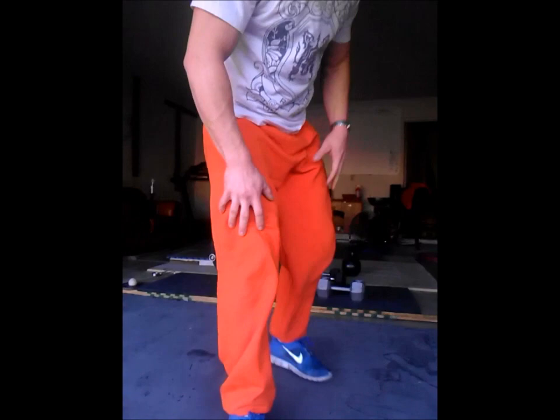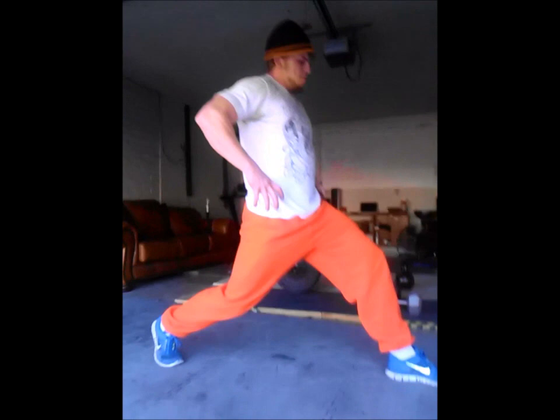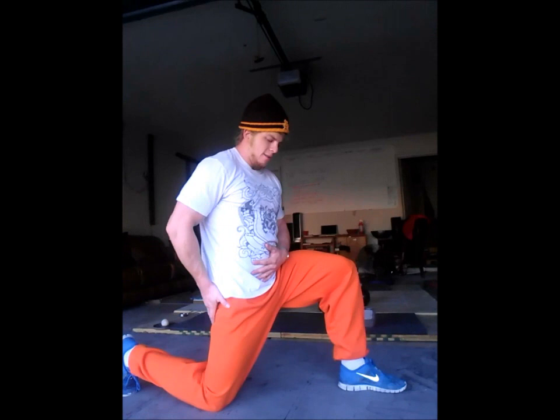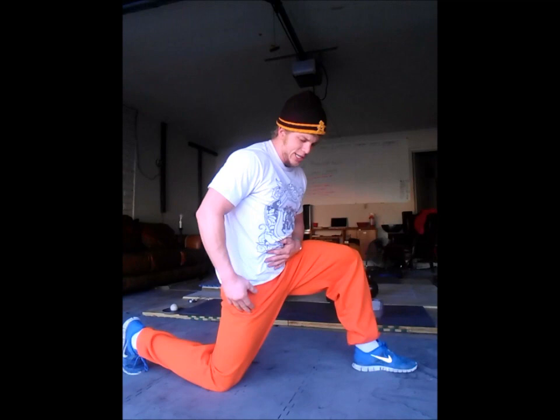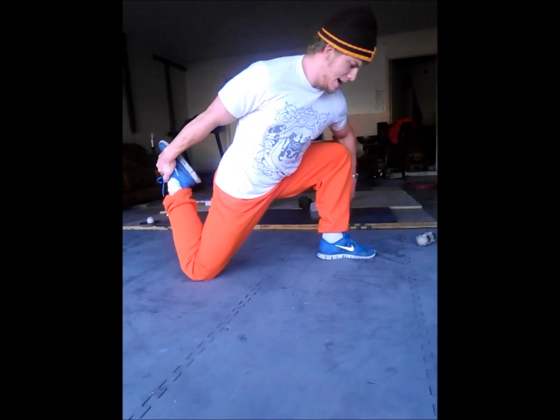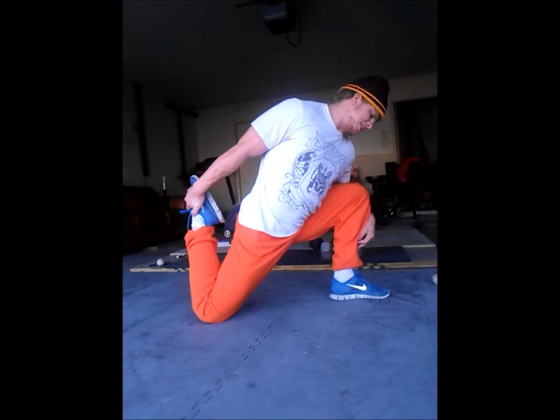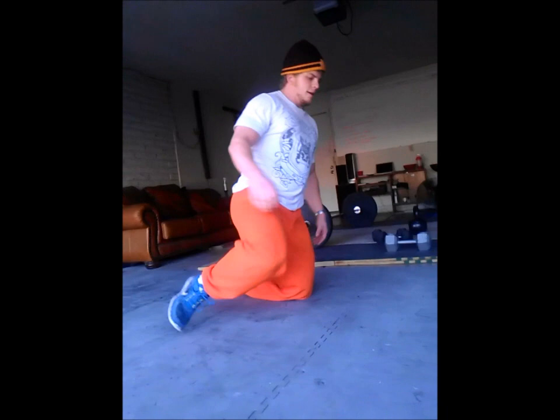Number three — this is one I picked up from the Chinese weightlifting team. Drop into a lunge, make sure your pelvis stays under you and your trunk is nice and stable. Drop your knee down. A lot of people do this stretch but lose their form. Keep your trunk stable with your pelvis under you by flexing your butt. You should feel it down in the pocket region. Reach back and pull that ankle up towards your butt. Pull at different angles, lean a bit — the main thing is pull that ankle to your butt and stretch your torso away from your hip flexor.